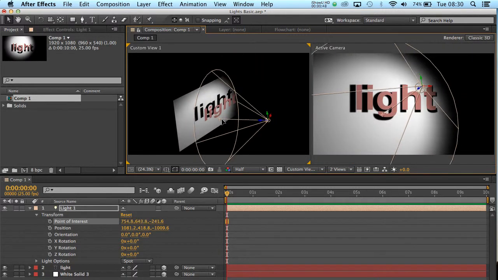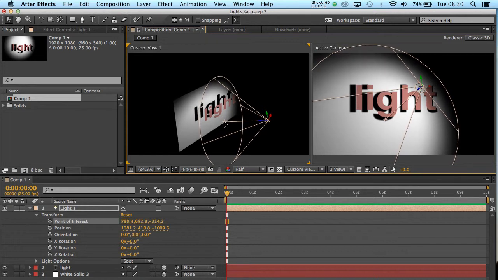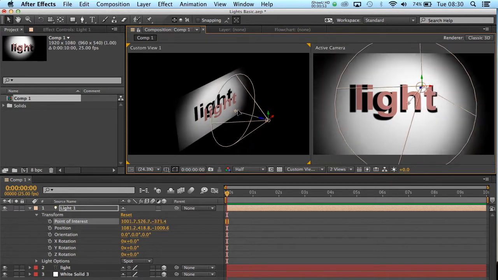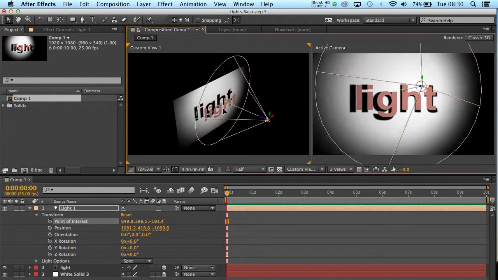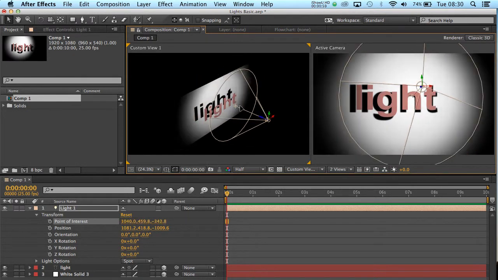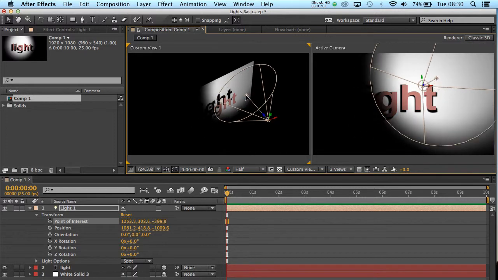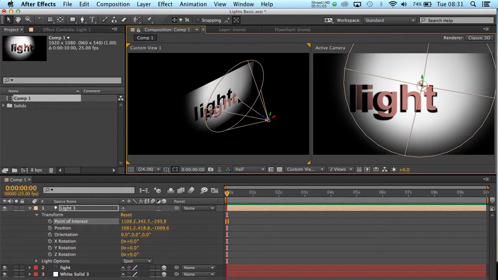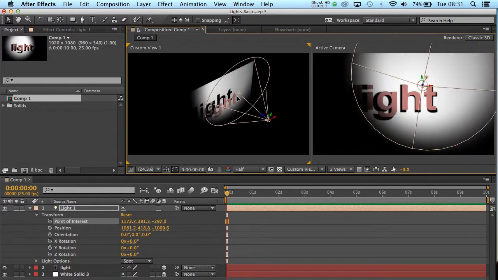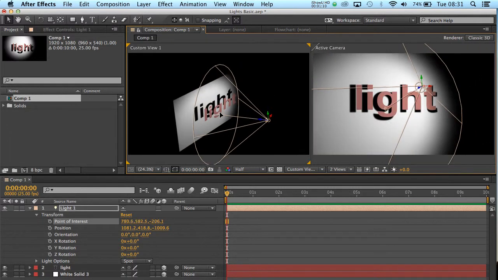It's a little bit like if you stood in one position outdoors at night with a torch, you'd stand in one position and you'd be maybe moving a torch around and pointing it in different places. Where you're pointing the torch has changed, but where you're standing hasn't. So you can grab that little button of the point of interest and point the light where you like.